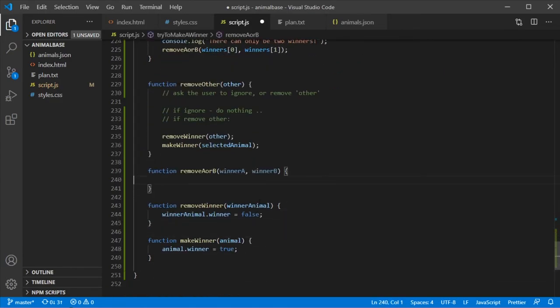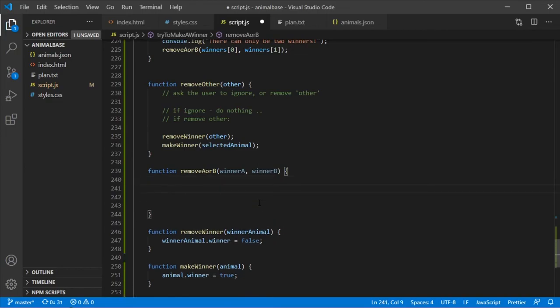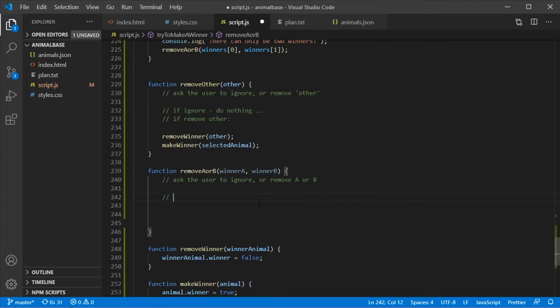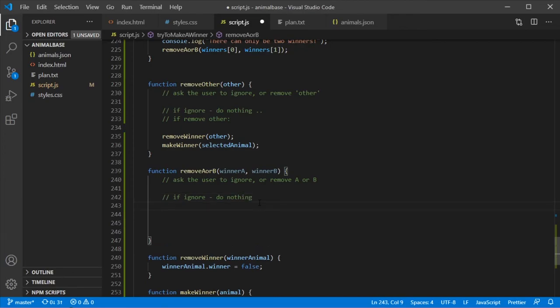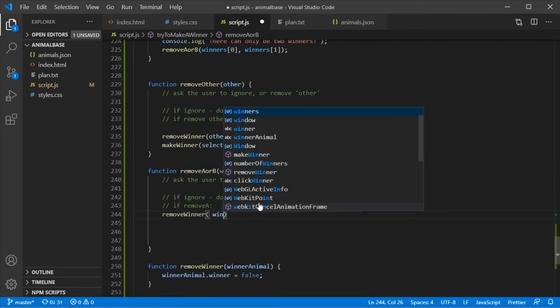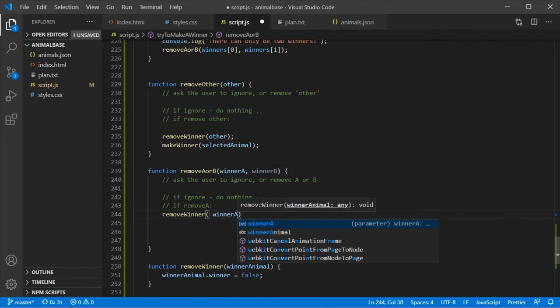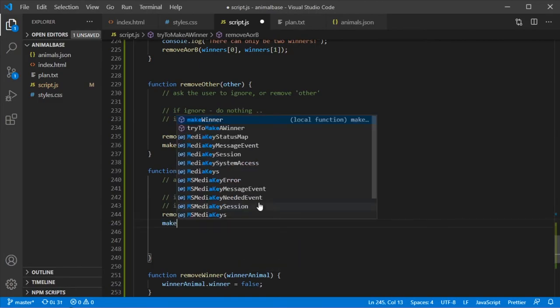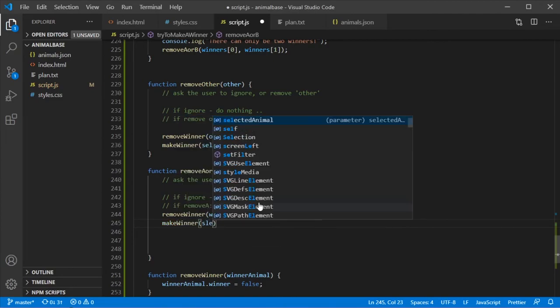And then here we have, of course, ask the user to ignore or remove A or B. And if the user ignores, if ignore, do nothing. If remove A, then we call the remove winner for winner A. And we make a winner of the selected animal.